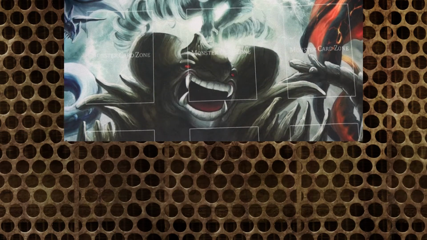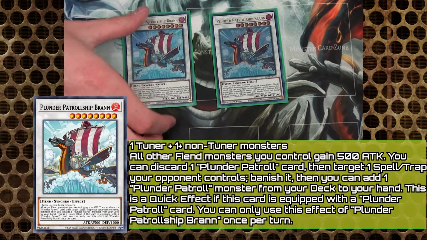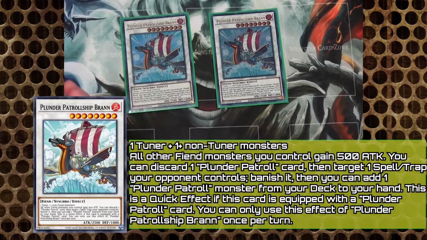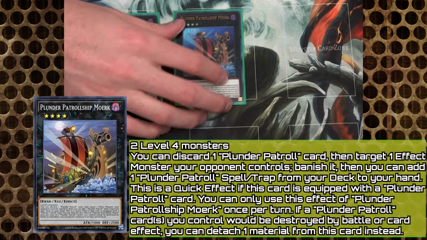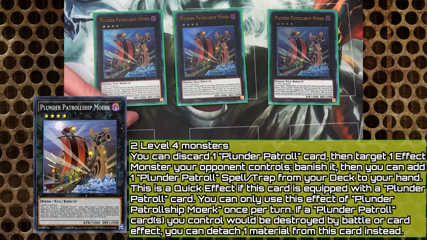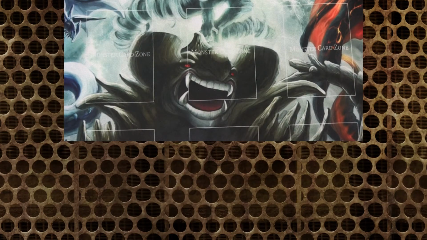Next up is your Spell and Trap Banisher, Bran. Bran is really good, but this one will search a Plunder Patrol card from your deck to your hand as well, and that's only when it's equipped. But it also boosts all your other Fiend monsters by 500 attack, which is pretty nice. And you know, the banishing of the Spell and Trap can be big. 3 copies of Mork. Mork is really nice because it's a banishing monster, so it banishes a monster and then it searches for you as well. So all these searches are really nice.